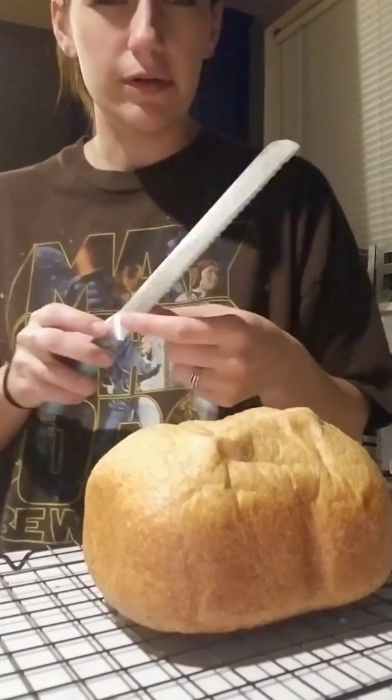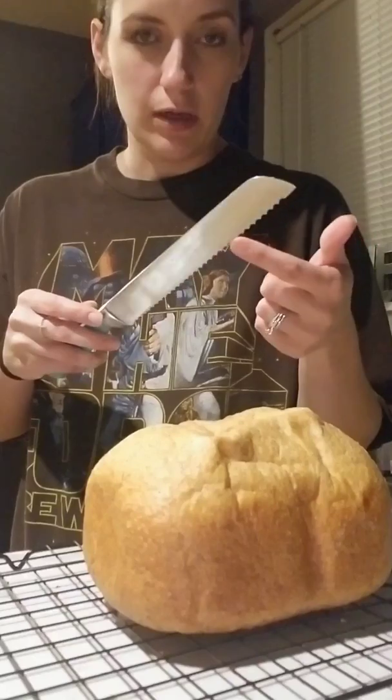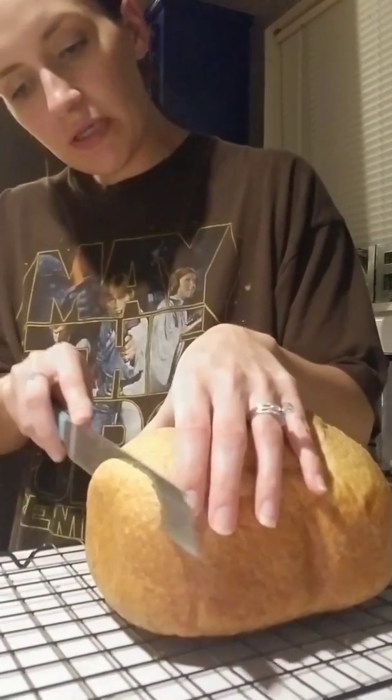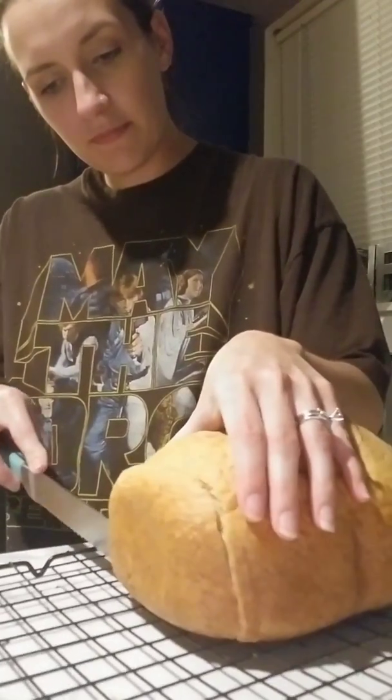So in order to cut the bread, you want to make sure you have a serrated knife. That way you don't just smash the bread. So I'm going to try to get as thin pieces as I can. Wow, see? See? You want to see?